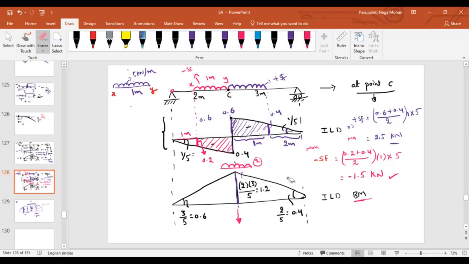But what about their starting and ending points? The total length I know, isn't it? Let's represent it here. The total length of the UDL I know is 1 meter. But from the center point, from here to here, what distance should I consider? From here to here, how much distance should I consider? 0.5 and 0.5, sir.